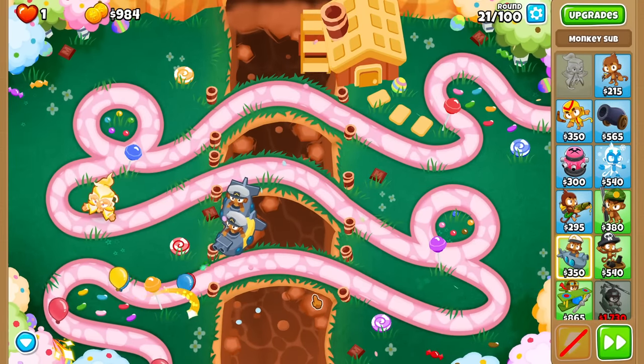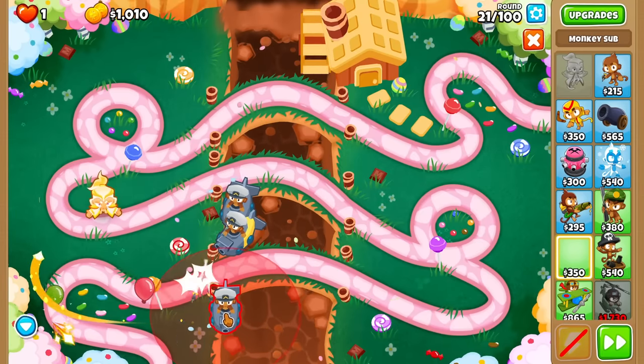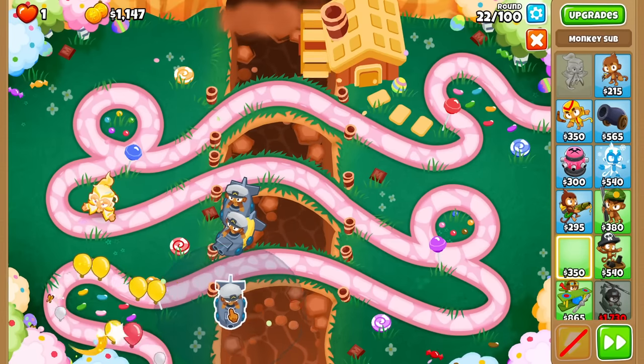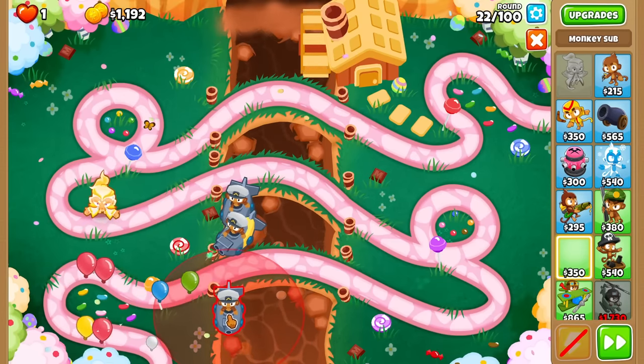Alright, so now that we've got that down, what are we going to do? Well, I was thinking the best thing for us to do is to get another sub and get our camo detection flowing. So I'm going to put him in, I don't want to call it a bad spot, but not the most ideal spot ever.